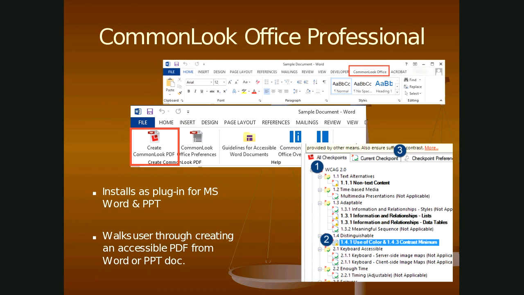And so you can see in this bottom right image where it actually gives you all the checkpoints. The ones that are in bold text are the issues in your document, and you can literally click on each of those. It's based on WCAG 2.0. You can also add checking, as it relates to 508 and some other standards or guidelines. But it's a nice way if you maybe have a workflow where somebody's dedicated to doing these kinds of things.